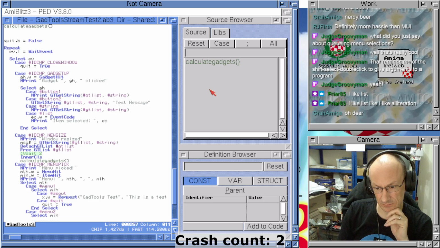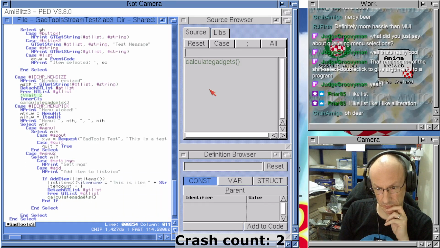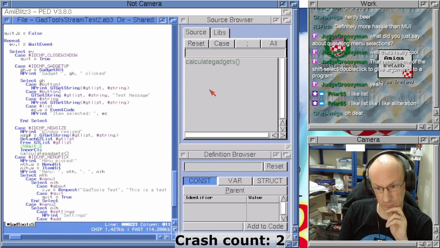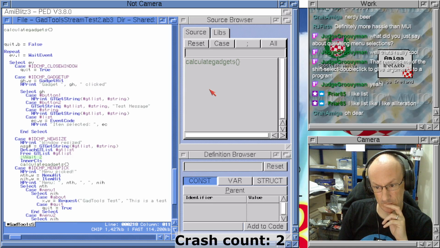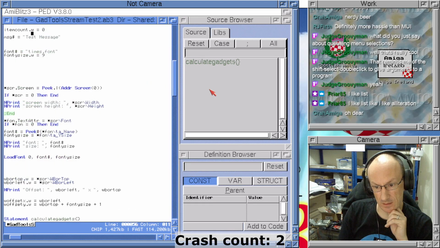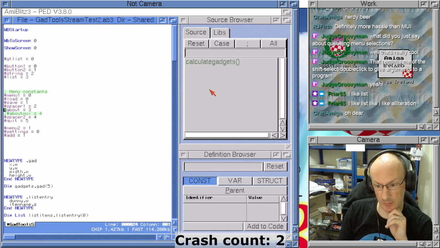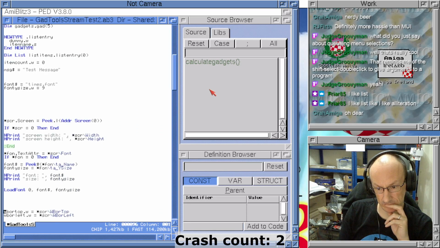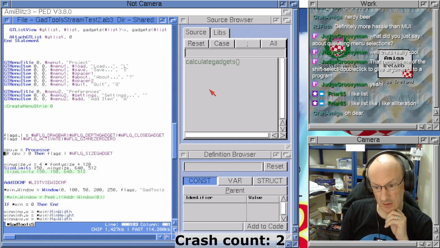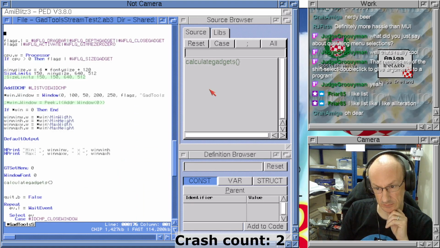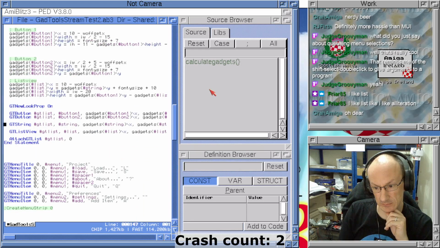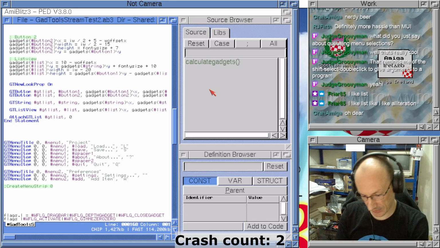So we're going to repurpose a couple of buttons. Should we? Oh no, we'll just add another menu item.